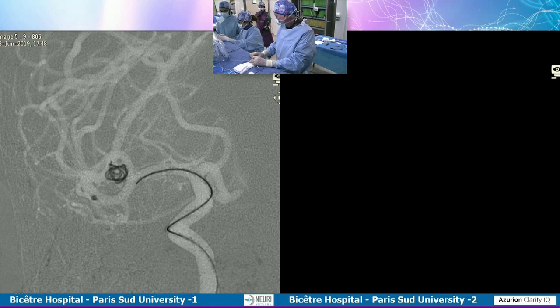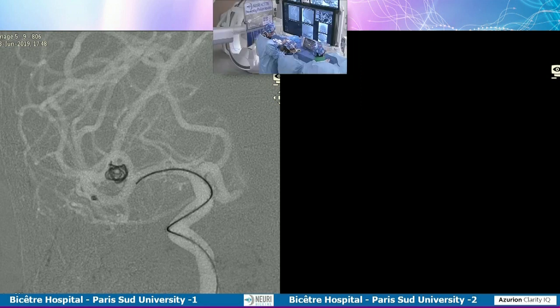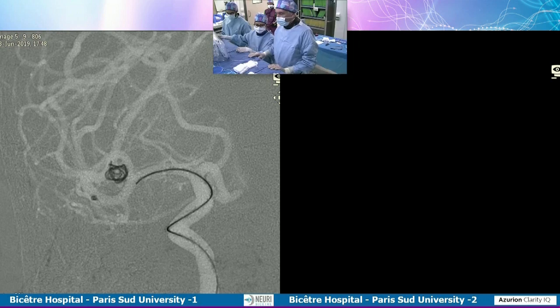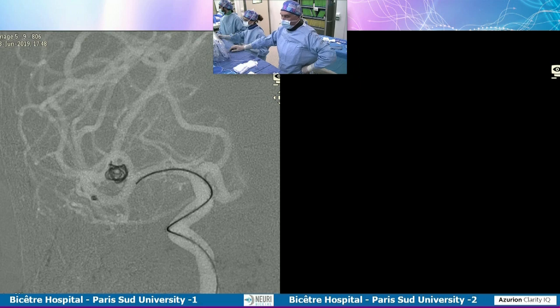Yes, as long as you are sure. But it's not a sufficient reason to put it here. When you cover this branch, everybody knows that you will have a decrease in the size, which will lead to the complete occlusion of this branch over time. And you will have a delayed occlusion of the aneurysm over time, and we expect to have the delayed occlusion not only of the large aneurysm, but also of the small aneurysm.